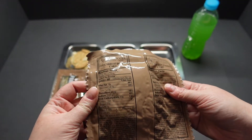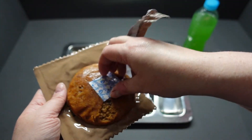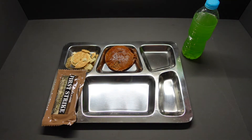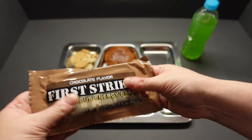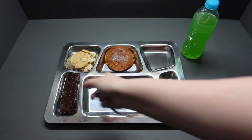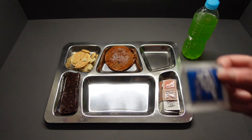Let's open up the carrot cake. It's got 120 calories from fat. I've never had this — I've never really been a big fan of carrot cake. It's very greasy straight away; got a very oily film on my hands. I can smell a cinnamon raisin type thing coming through — it does smell really nice. Sticky fingers now, I'm gonna have to get that wet nap out. And our chocolate flavor first strike bar. These things are a nightmare when cold, but a lovely and gooey one. I'm not going to make the coffee up — not just because I'm not that keen on it, but it is quite late.